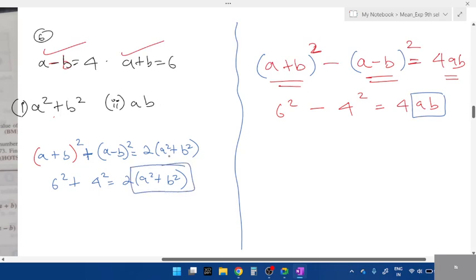See, don't memorize first. Understand. When the degree is 1, there are only two options. When both the degrees are 1, what are the two options we have? We either add them or subtract. You should know what you get if you add, and what you get if you subtract. Completed.